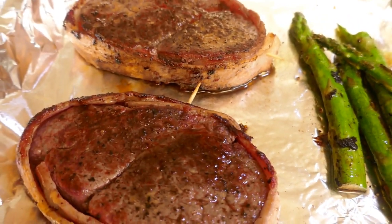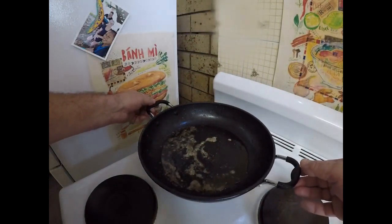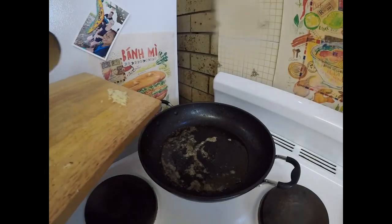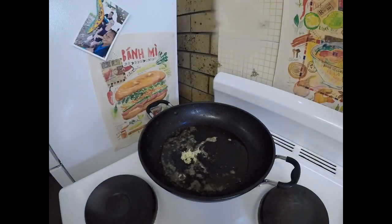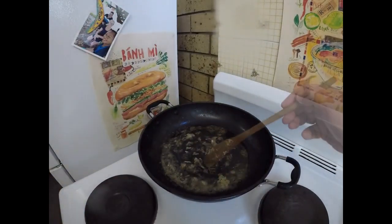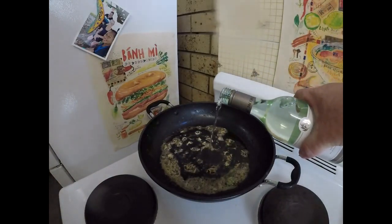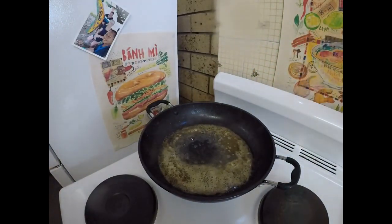Depending on how you want the steaks done — I'm aiming for medium. Now I've got my same pan here. I've emptied a fair bit of that butter out that was sort of burning a little bit, and added a little bit of fresh butter, because now we're going to make our sauce in that same pan. First of all, I'm just going to add about two grated cloves of garlic and mix that through. Then I'm going to add a splash of white wine — just a little bit, probably about a quarter of a cup — and that'll help deglaze the pan as well.